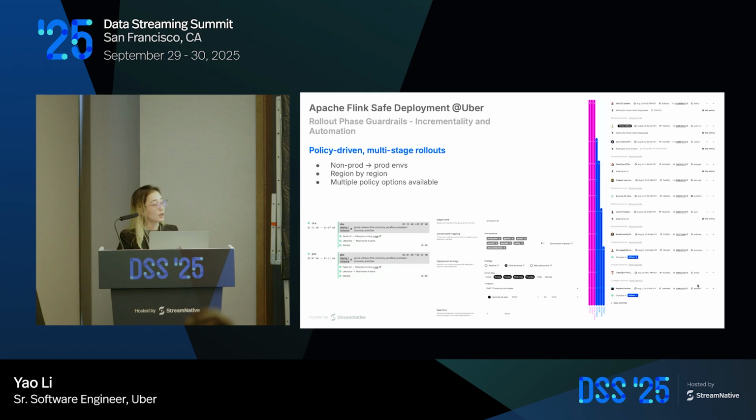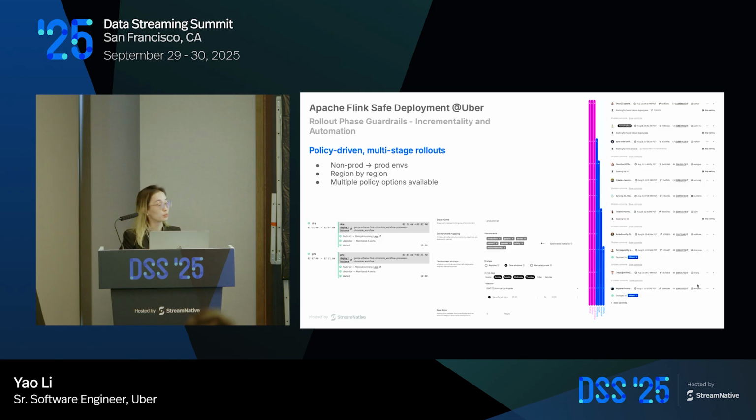And for a given rollout, it will be conducted region by region. For example, it will route to DC first, and after everything's okay, we move further to PHX. So this can help reduce the blast radius when something bad happens. Say the rollout fails and causes downtime in one region, the job in the other region is still running and producing data.